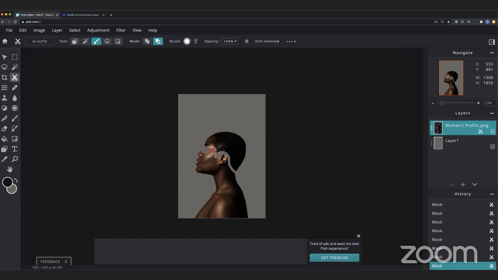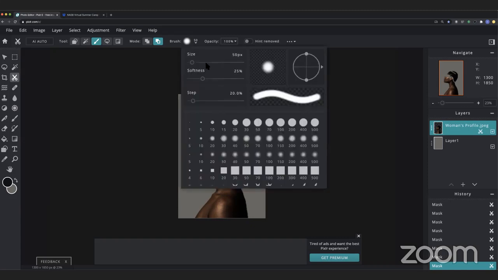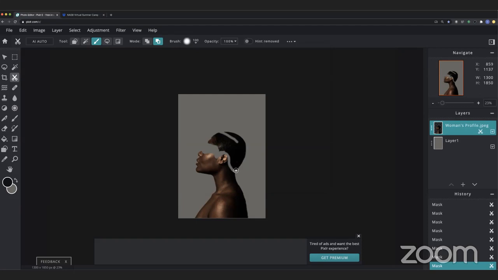So we're just gonna continue to erase it. Once you get a clean line, you could just erase some more. And if that size is just annoying, just increase it to like 100 and just erase. Or mask, I should say.